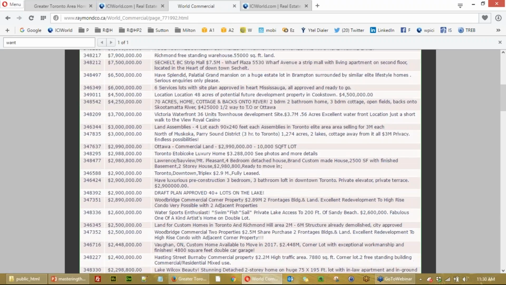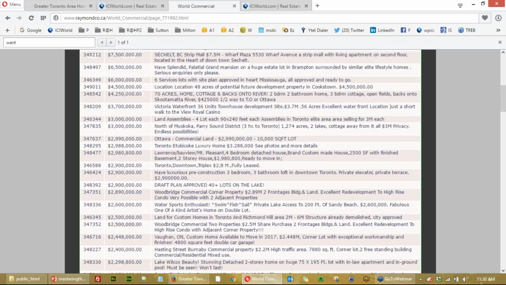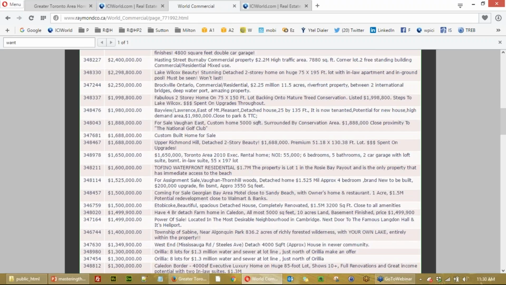And if you have an opportunity for a property coming for sale, well, by golly, you should maybe put it on here. And then you tell people when they call that you'll put them on a list. And the moment you get your listing signed, you will call them back, and they can be one of the first people to go through the property. And you want to make sure, in order to get the highest and best price, that you have the listing signed, give everybody a chance to look at it. But you can be building up people in the meantime to look at it once it comes for sale. Here's a good example here, coming for sale, Georgian Bay. And once you get the listing signed, you can be assembling a list of people to show the property once it comes for sale.